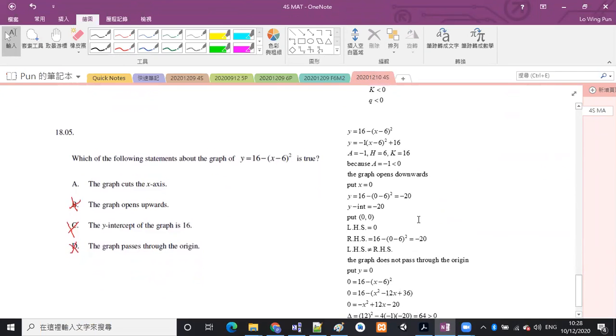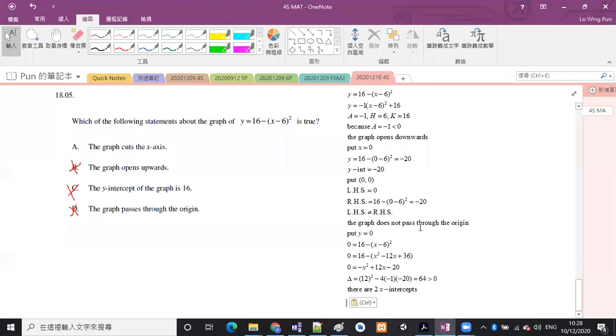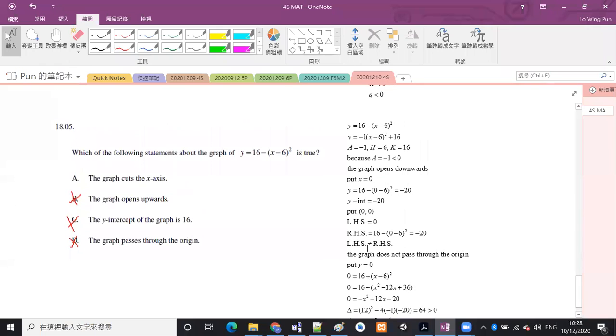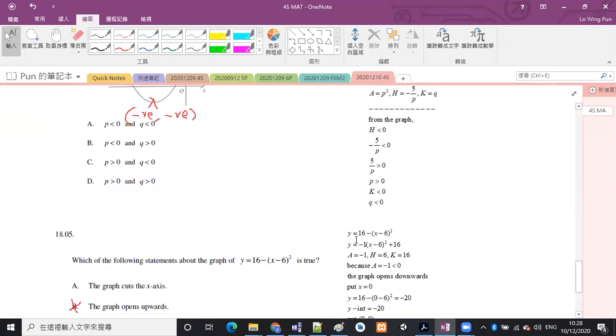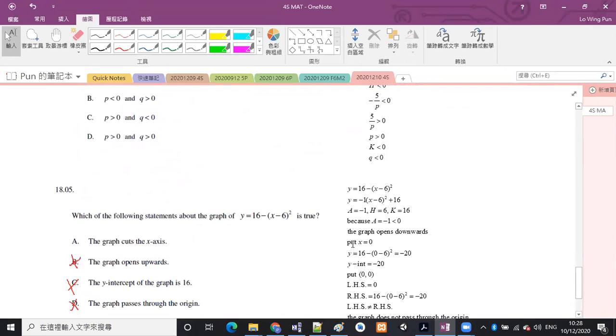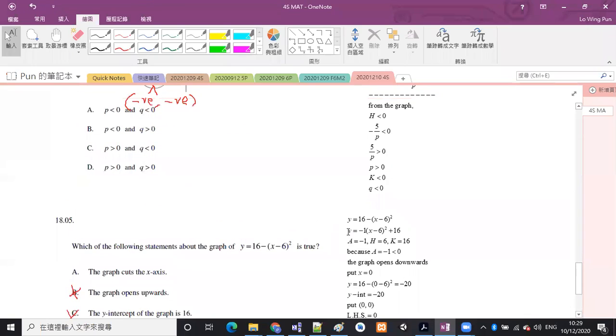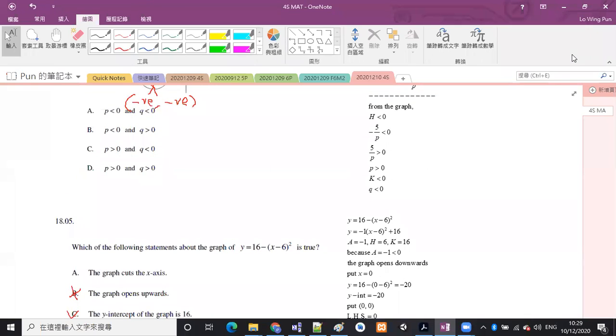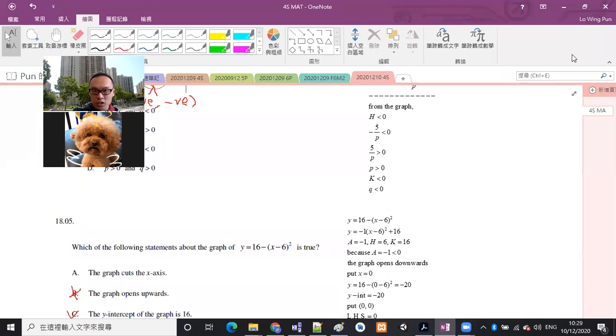Can you get this? Okay, for today's lesson, we couldn't finish everything, but what remains is quite similar. You can try the other question yourself. So if there is no more problem, then that's the end of this lesson, and you may leave now. Okay, if you have problem, you may stay behind.